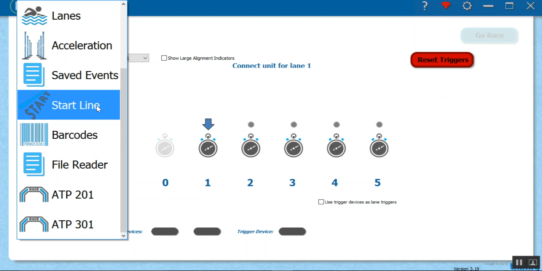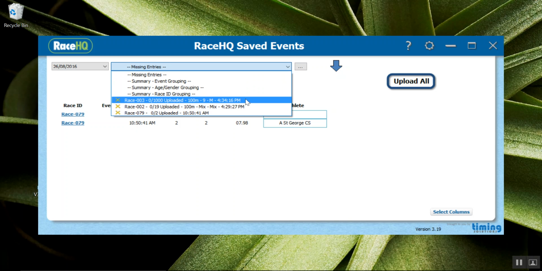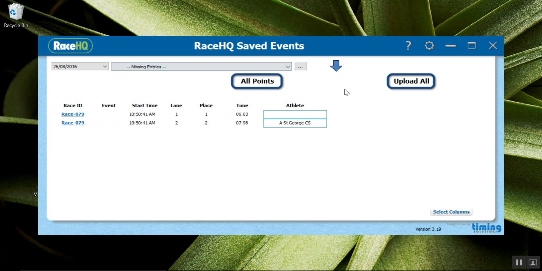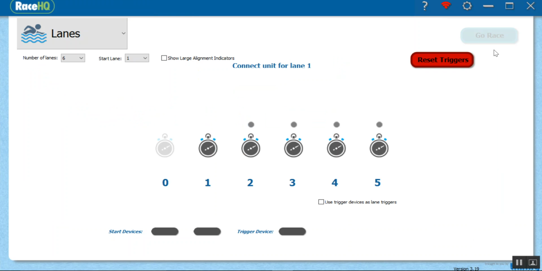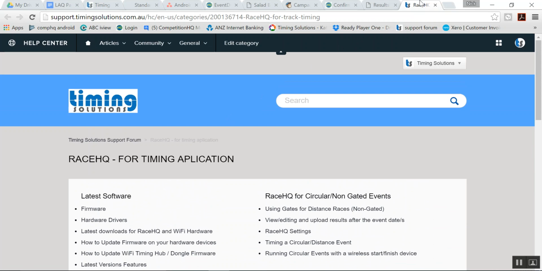And the last but not least is our good old saved events. So all the race data is all in one file now, in one spot, instead of in different applications and in different locations. So now if I need to go look at anything, I just come into saved events. If I need any help information, then I can click on the question mark up here, and that will open up the forum for me about what it is that we're looking at and all the different options.